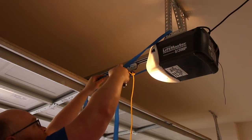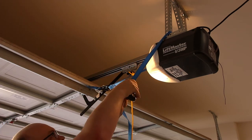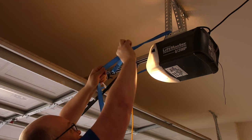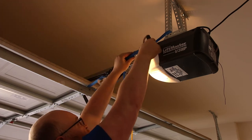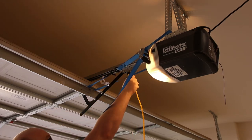Obviously, this doesn't need to be super tight. It just needs to be tight enough. I mean, it just needs to hold it in place. So I'm going to release the door.